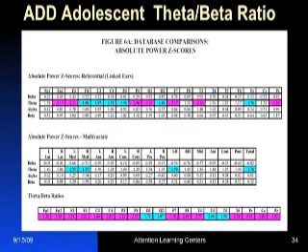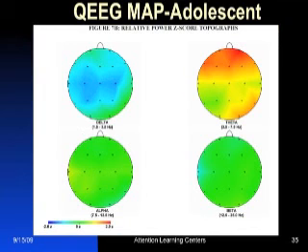The daydreaming was 4 times the attention in a lot of places. When I looked at their brain map, this is a classic person with ADHD. The theta, the daydreaming, is high right in the frontal areas of the brain. The frontal areas of the brain are where your executive functions are, your organization, your impulsivity, your attention. So that part of the brain had too much daydreaming. And this is a classic ADHD pattern.